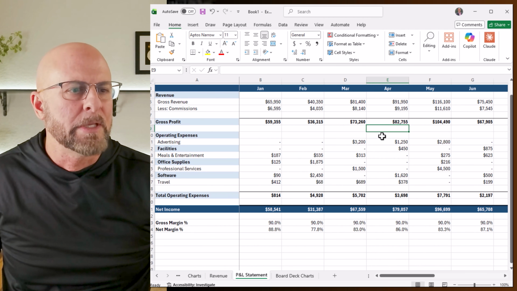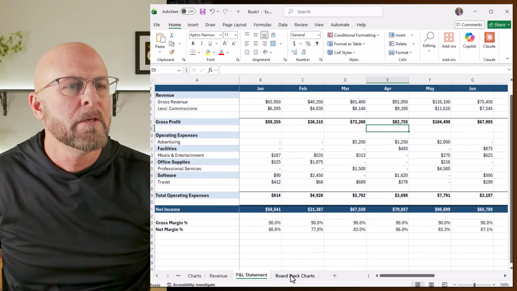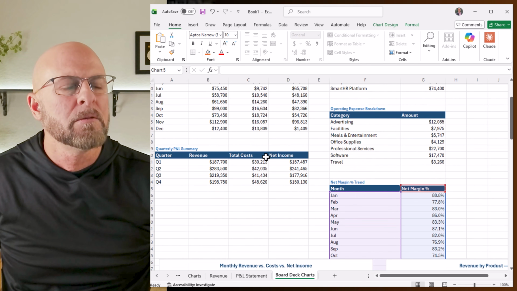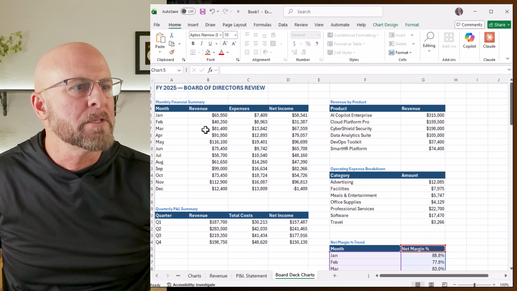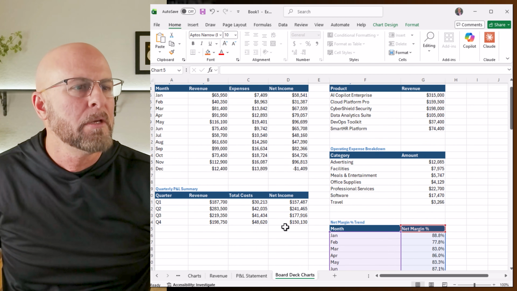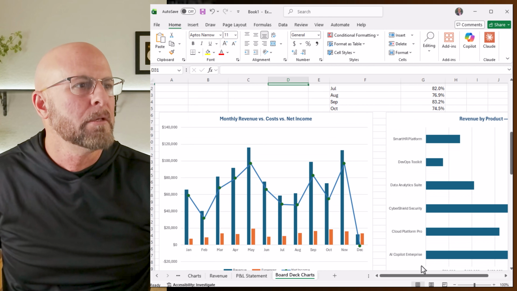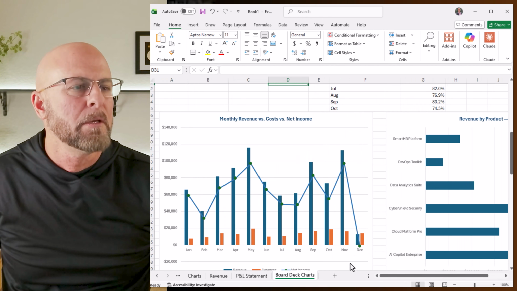So that all looks really good. Let's go over to the board deck charts. You can see it produced all the data it's going to use in the charts here. And then we can actually see the charts listed down here.